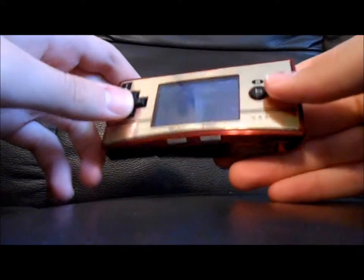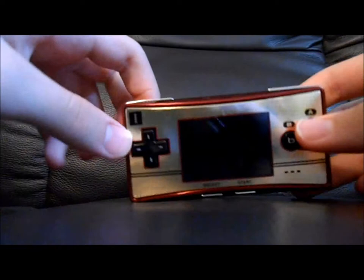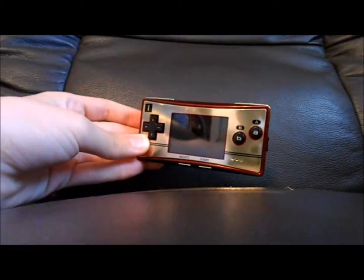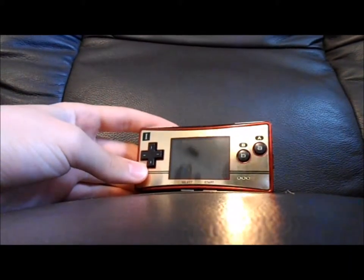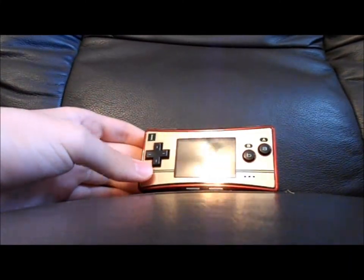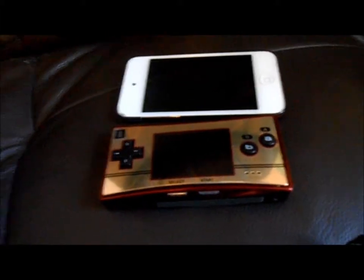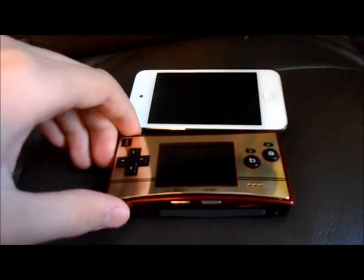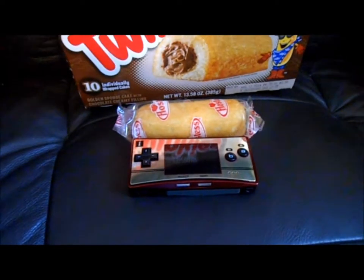Anyways, you've probably seen some gameplay footage of Super Mario Bros. 3. So, let's take a look at the size. They call this Micro for a reason, because it is very small. If you have an NES controller, that's about how big it is. But if you don't, let's do some comparison. So it's roughly as big as an iPod 4th generation. However, the screen is a lot smaller. It's about as long as a Twinkie.